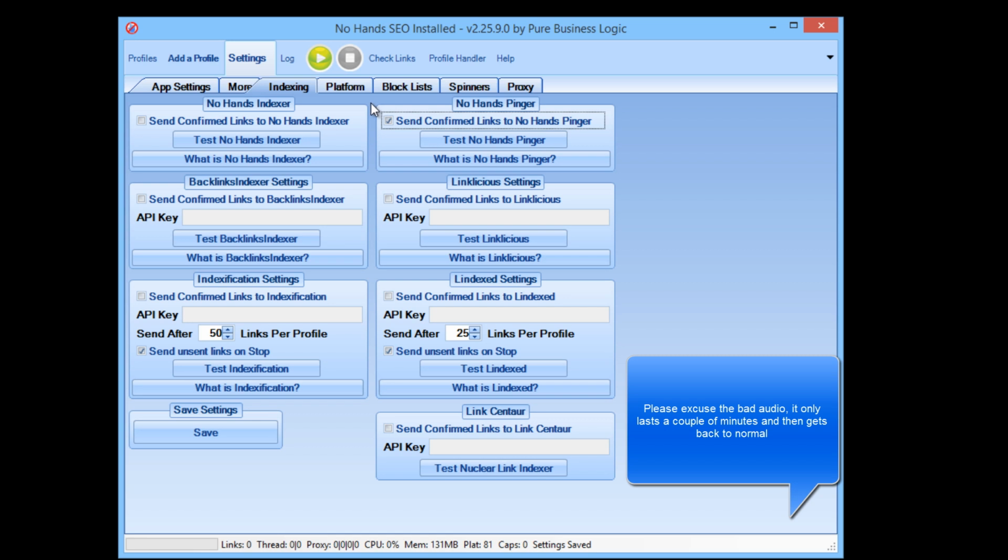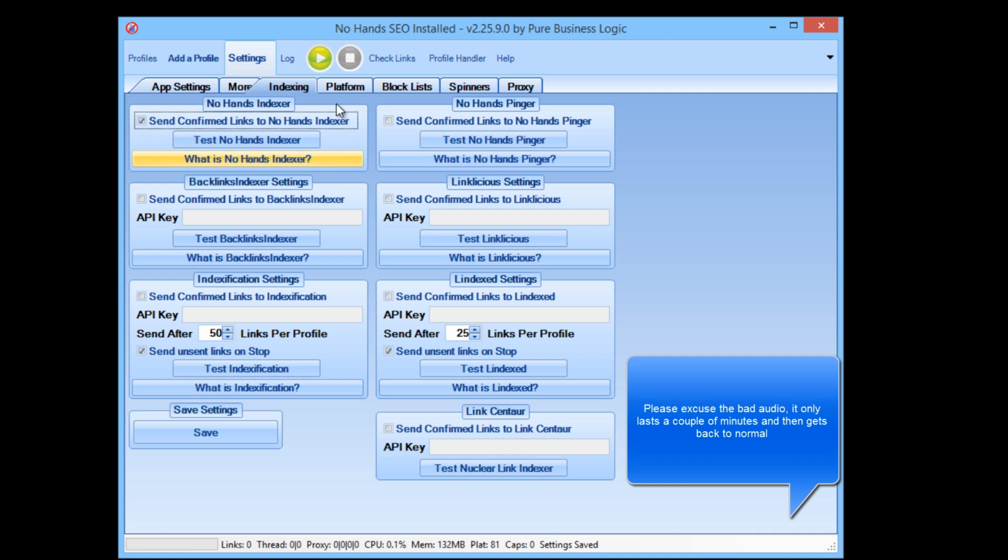Okay, so you can have that selected and then have No Hands SEO running, and you can build up a list of links and then load up No Hands Pinger and press start, and then it will process all the links, or you can have them both running at the same time. It doesn't really matter. It's the same with the No Hands Indexer.